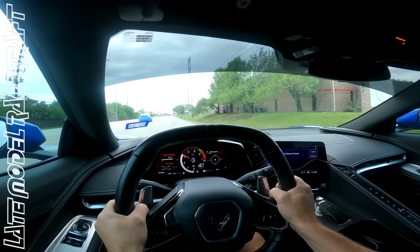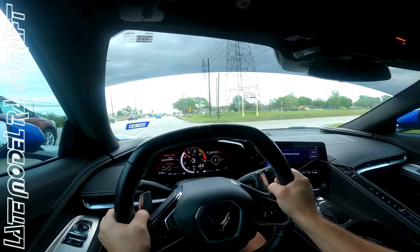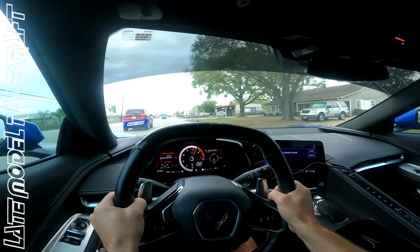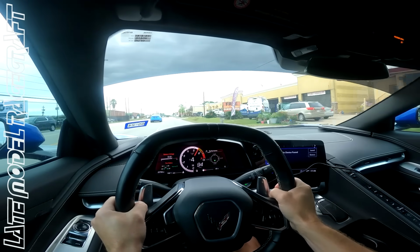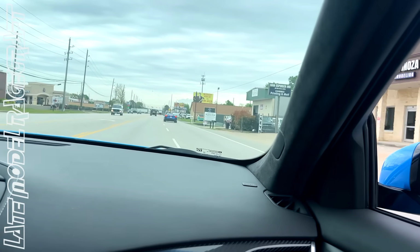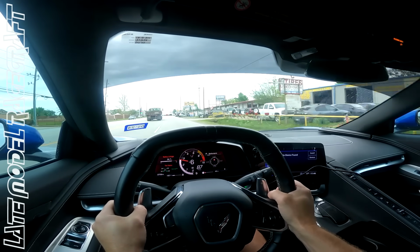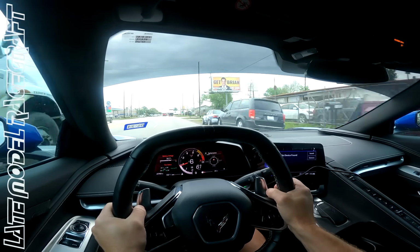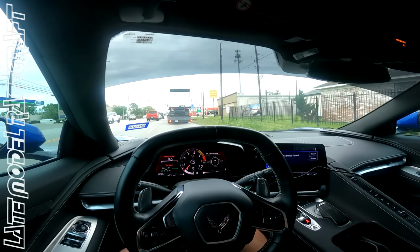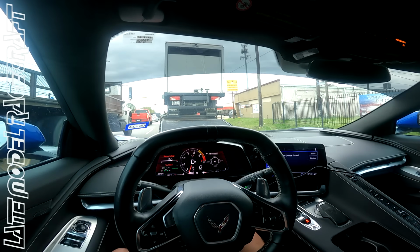Now they're testing the Blackwing right now. But let's say third gear. We're on an asphalt road, so traction control's probably gonna kick in a little bit, but much fun, and it sounds so good. The torque this thing makes right at the hit is so nice. There's no turbo lag when it comes to these vehicles. They're so much fun to drive.